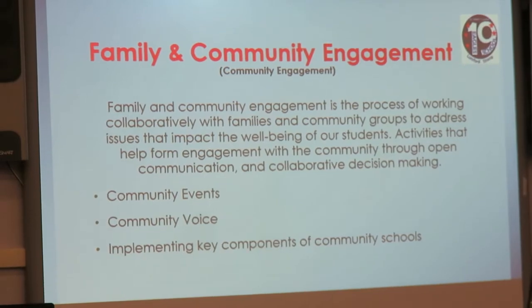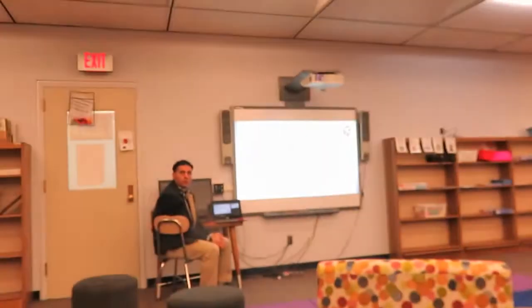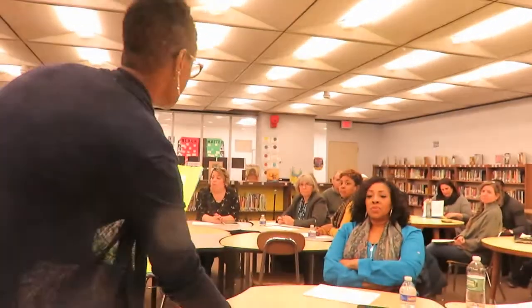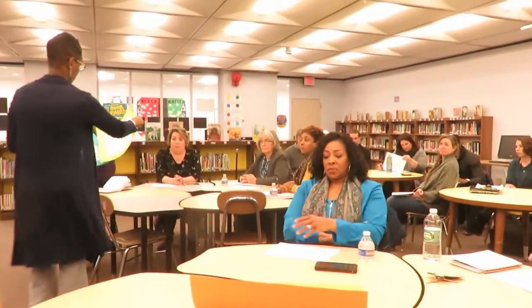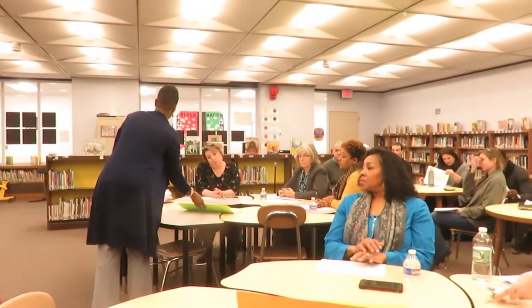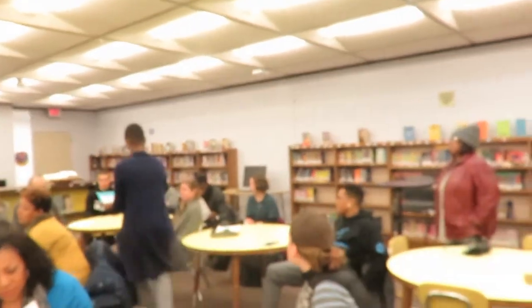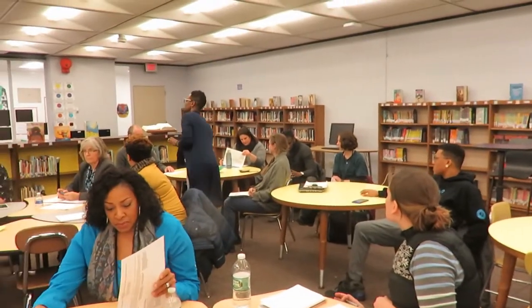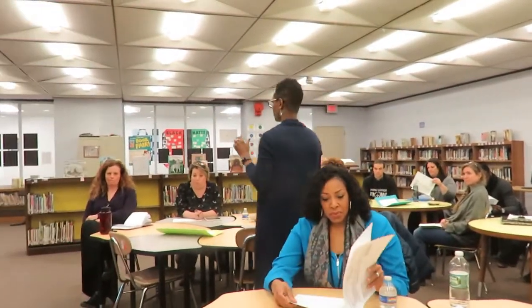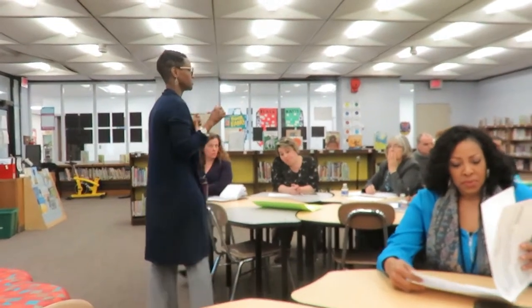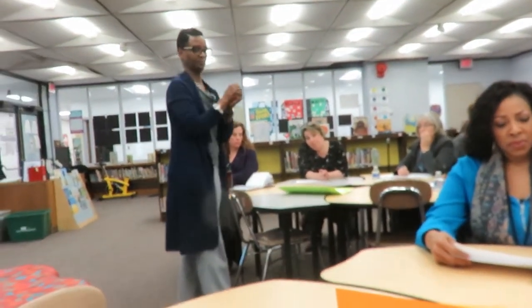On your tables, I'll also have the blurb so you can refer to it as you're working. So this table is going to be the community engagement table, and we're going to organize by areas of interest. This one would be the instructional model, and this table back here would be the restorative practices. So if you could gather your items at this time and decide which area or bucket you feel most comfortable working in, that would be fantastic, and you're going to move to that area now. Go.